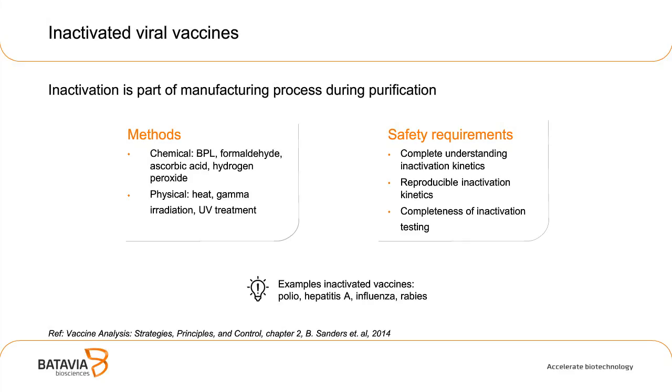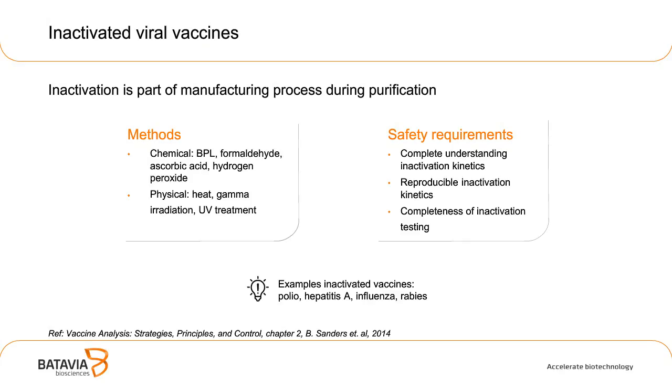So you really need to understand your inactivation kinetics. That is a requirement on your inactivation process. You really need to understand the kinetics, and you also should show that you can reproduce the same kinetics every time again. And in the end, of course, you also should show the completeness of your inactivation. At the bottom, you see some examples of inactivated viral vaccines.